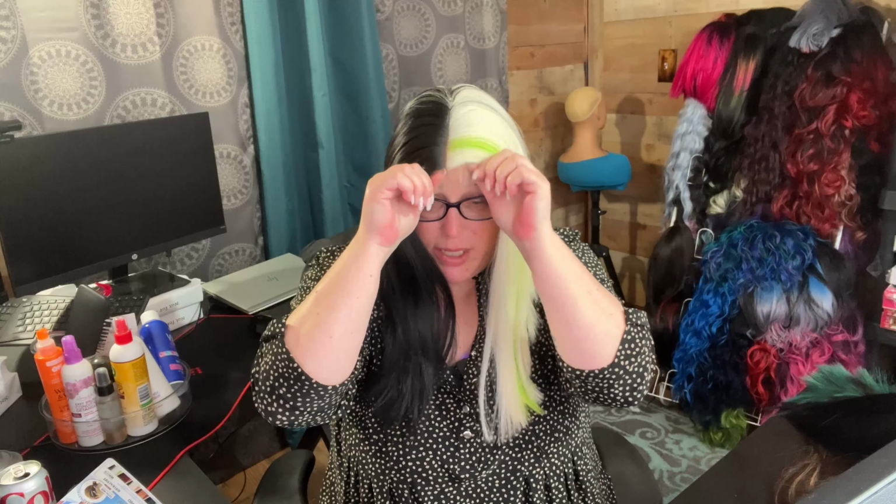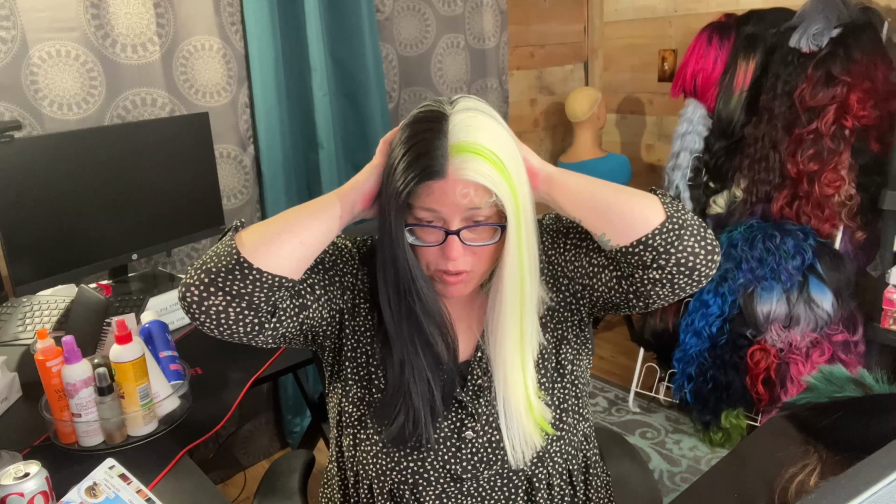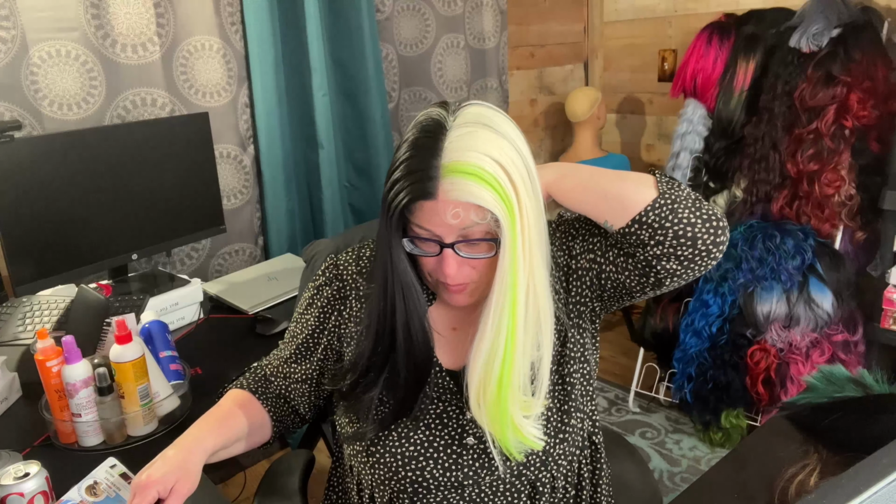I don't even need to test it because I can feel that it's big head friendly. And it's not stupidly loose where I feel like it's just going to fall off. It's got room. It's soft, but it's not as soft as the other one. This side is softer than the blonde side, which is normal, but the other one just felt way softer. It's still soft though. And it's the same thing, shorter in the back. I definitely thought I would love it more.